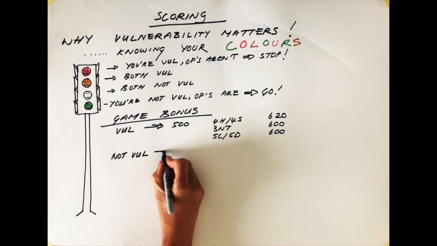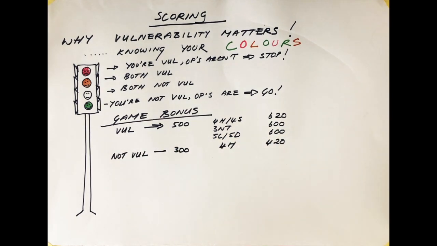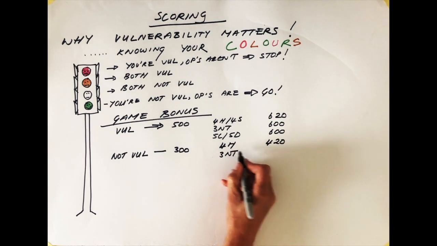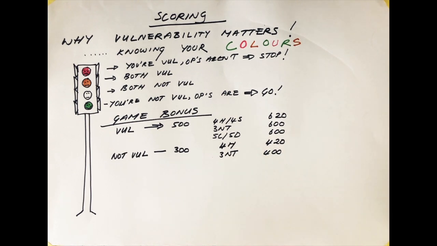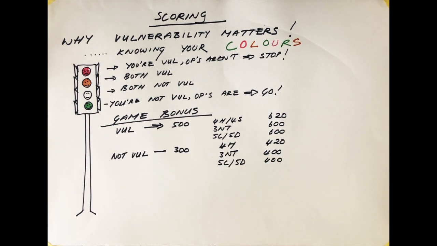When you're not vulnerable, on the other hand, if you bid and make 4 hearts or 4 spades, you only get 420 points because the game bonus is now 300. Bid and make 3 no trumps, you get 400. And to bid and make 5 clubs or 5 diamonds, you get 400. So it's still nice to make game, but it's not as nice.